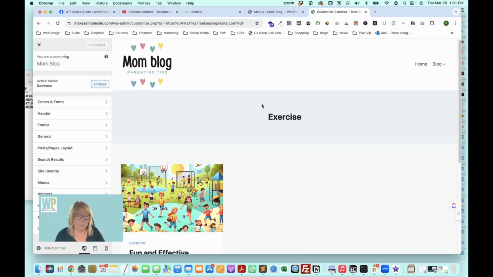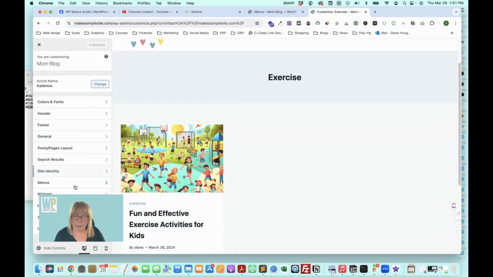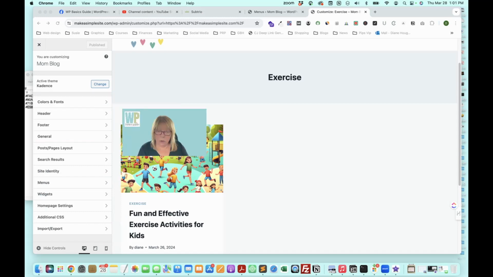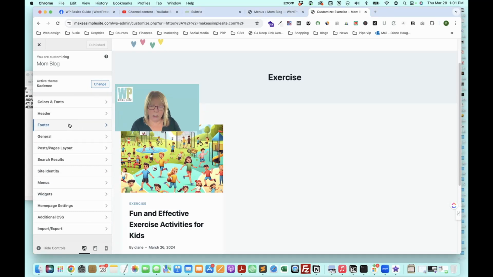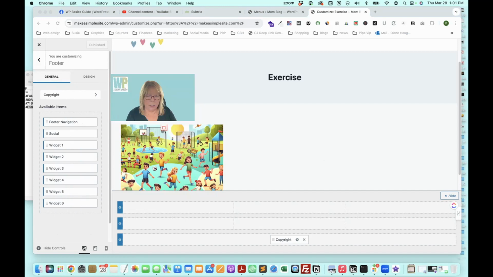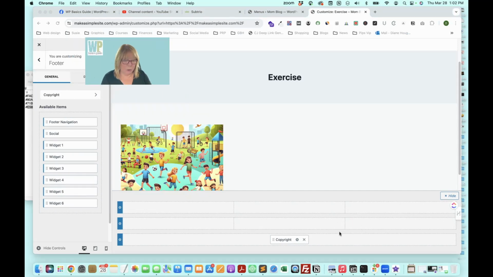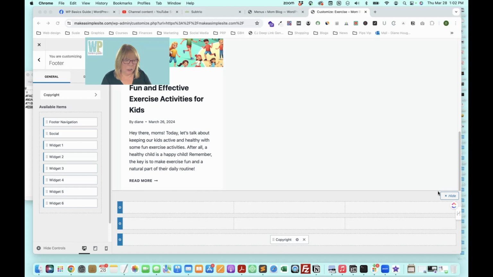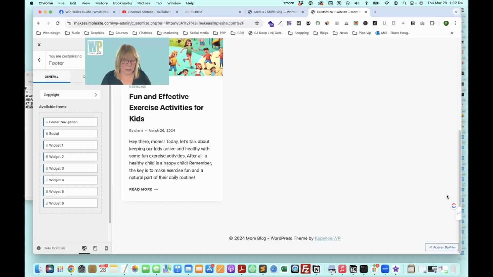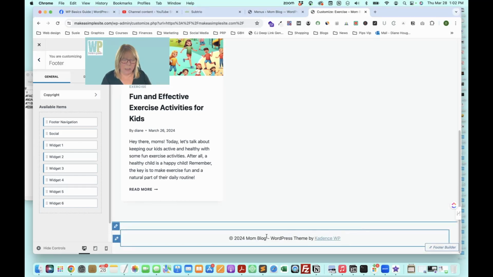Okay, now if we go down to our footer, you can see that we get this little builder down here for the footer. Right now, the only thing in the footer, if I hide this, is this copyright area.